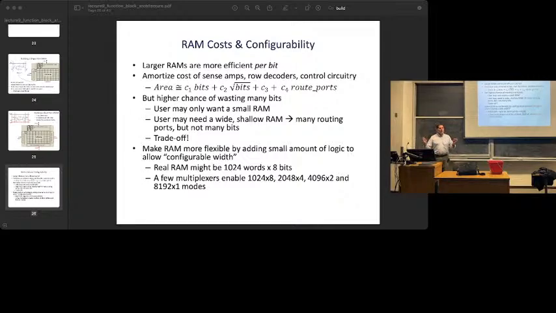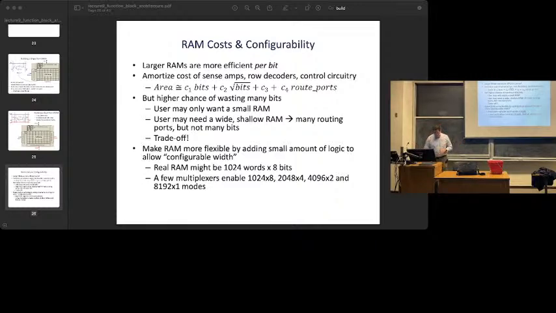I can't actually use words that wide. Then I can't fully exploit that. I have to use multiple physical RAMs to kind of gang them together in parallel and get my physical word. And that's another way that I might wind up wasting some of a big physical RAM. It just doesn't have enough routing ports, enough width. So even though it might have enough bits, I need to use a bunch of them together in parallel to get the bandwidth I need.